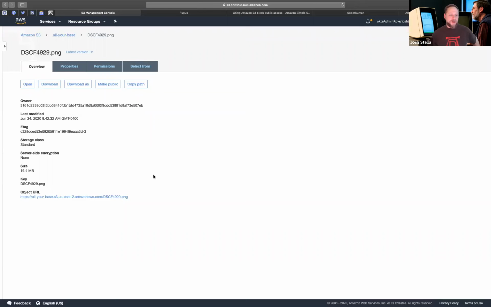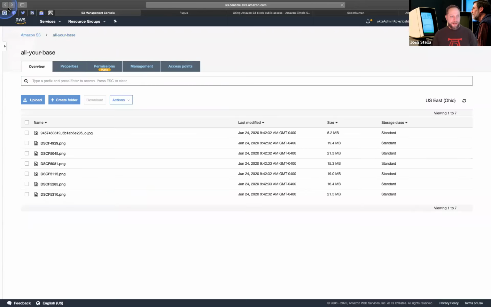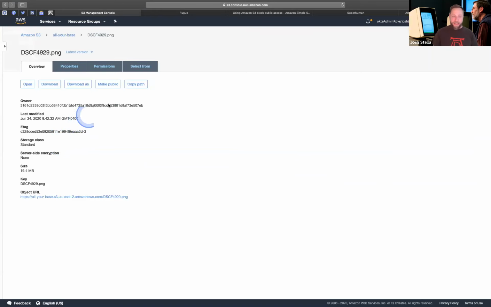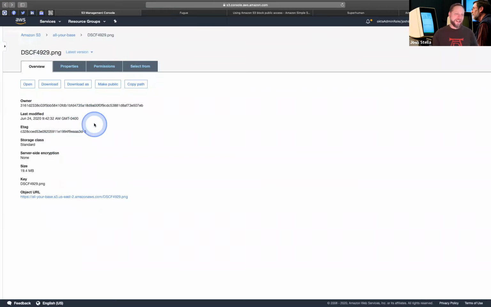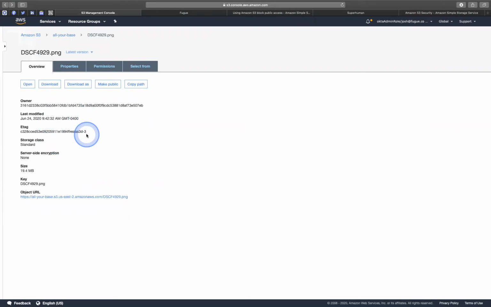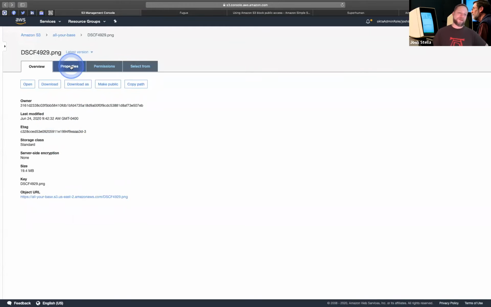All right, now I've gone in here. Let me walk through what I just did. I opened up this all your base bucket, and I've got some objects in here. If I open this ping file, this is going to tell me some things about it. This is just a purely public image. Oh, no, it's not. I actually secured that. This is a bucket with objects in it that I actually did some clamp down on. See how good you are? Yeah, man. I need to pick the right bucket.